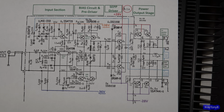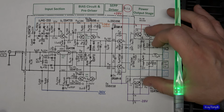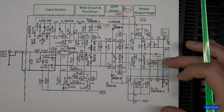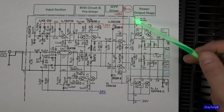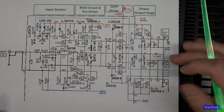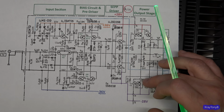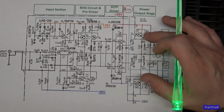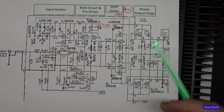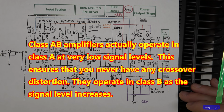And the train of thought with that is that if the amplifier stays in Class A, if these transistors never turn off, you will never hear any switching noise of this one turning off while this one is fully turning on. In a Class AB, that's exactly what happens. After you get a few milliamps of current extra flowing through one side, the other side will just drop out. It'll shut off because there's only a few milliamps of current at idle.